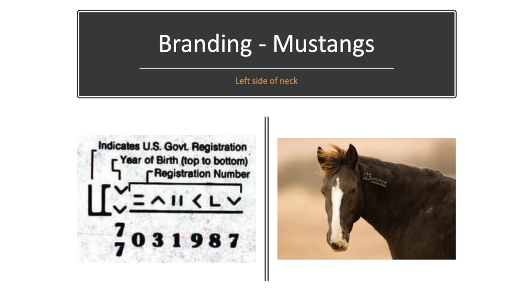Ones that are branded on the neck are very different. A little bit different types of horses are going to be branded on the neck. So this is important around here. We do have a fair number of these guys in the area, long-term holding facilities, etc. If you see brands on the left side of the neck that look like this, that's a Mustang. And that may mean that it is a little wilder, or it may not. Some of them have been ridden and adopted and are just like normal riding horses. But some of them, if they are only the type that are in a long-term holding facility, have not had handling, and you want to consider them a kind of wild animal. So very, very different backgrounds in those horses. Just a heads up if you see it on the left side of the neck.